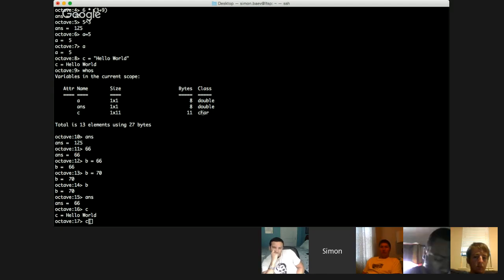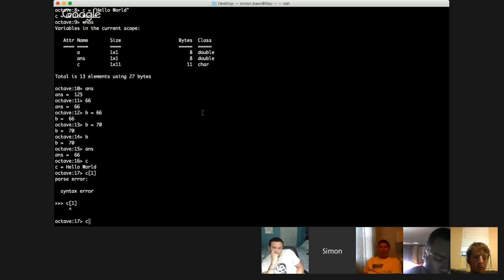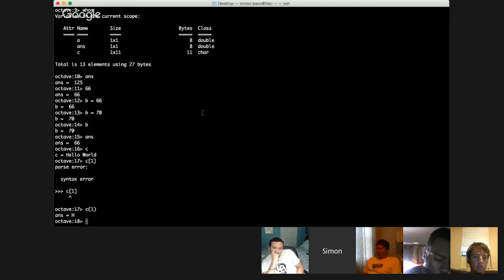And since it is an array, I can always extract, sorry, I keep forgetting this syntax. To access a particular entry in the array, you use parentheses and specify the index of an entry in that array. Indices in Octave arrays start from 1, not from 0, as in C, C#, Java. That's very important.